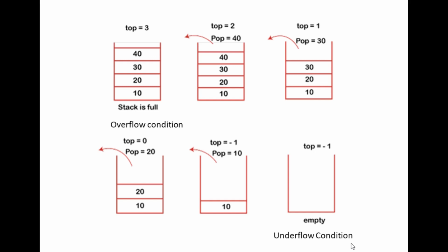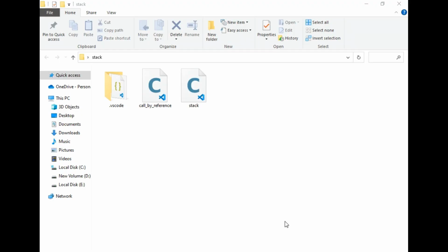So let's move to the practical implementation of the stack. As you can see, this is a destination folder and it has 2 files. First is call by reference and the other is stack. Before implementing our stack program, I will be explaining the small concept of call by reference, which I have implemented in the stack program.